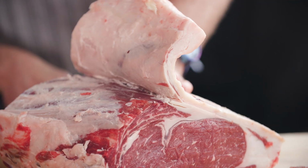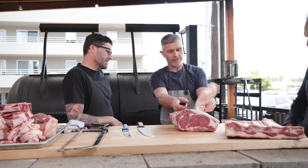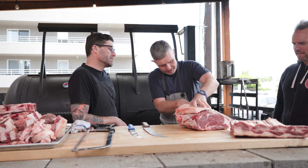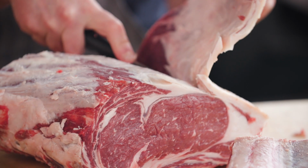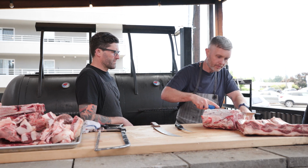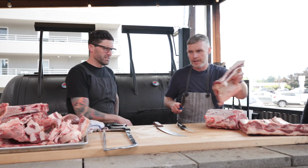I'm gonna take this guy off. So what is this part here? This is like the lifter meat. It's great left on short ribs, or it's good if you're dry aging stuff. It protects the actual meat down here, but it doesn't eat very well as a steak. We sell rib lifter little finger steaks if it's Wagyu. People love that. We have a couple little pieces out there right now.